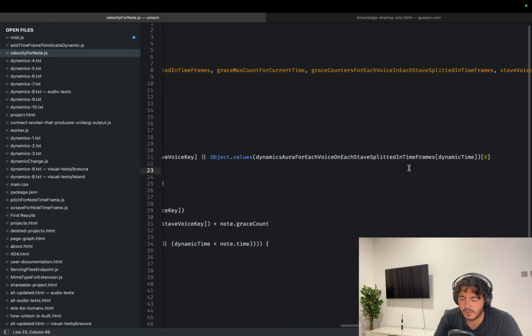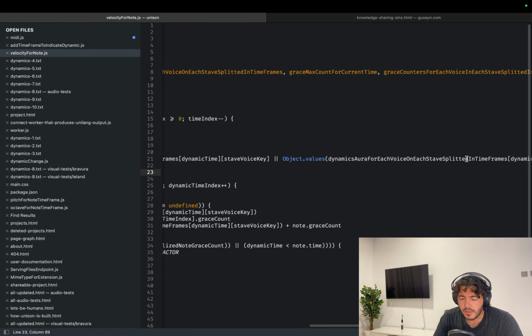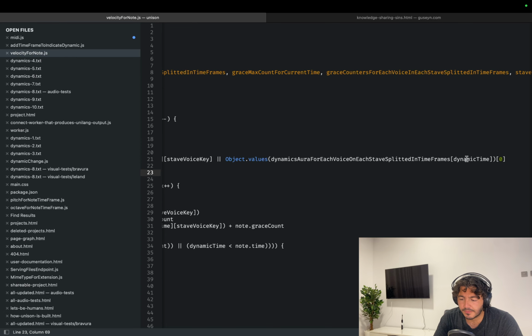So what should I do? Or rather, what I need to do is somehow distinguish by staves. So we got those values, but I think we still need to get them by stave keys. Oh boy.